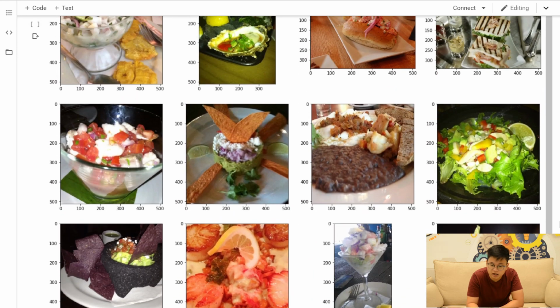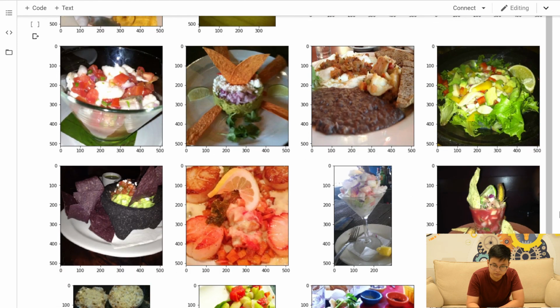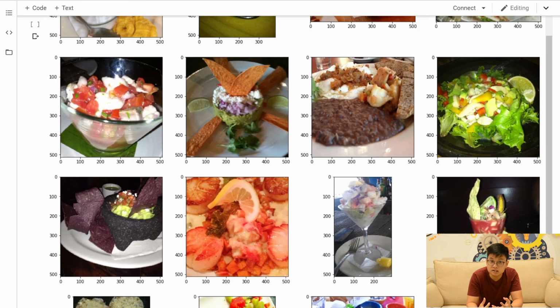And here we have pretty similar images also. In this case you have salads, which are very similar looking. You can see that there are similar salads here, but then you have a lobster salad here, and the image is showing very similar features.